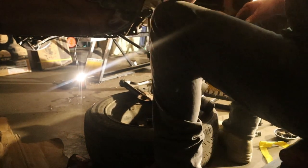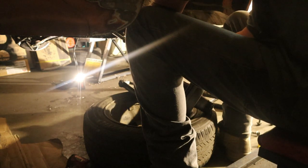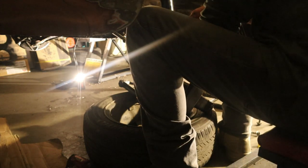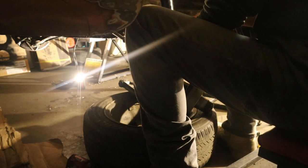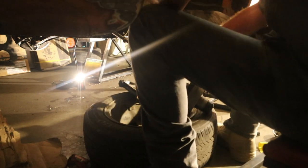So, get this out of the way. This off the sway bar. You got a spanner for the sway bar? Yeah, with nuts on it around the other side. Not it. One of those, right? Right there, 17. I can't remember which one.